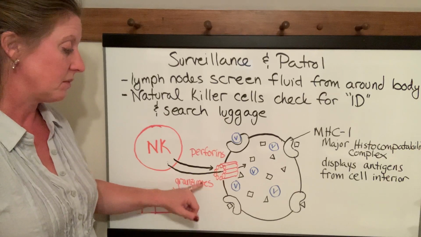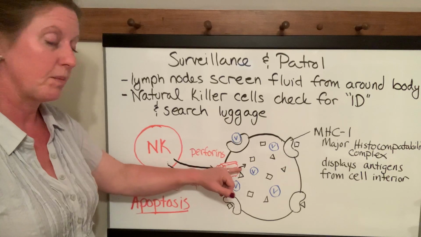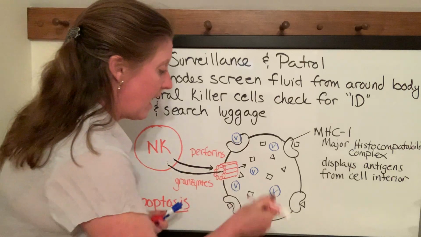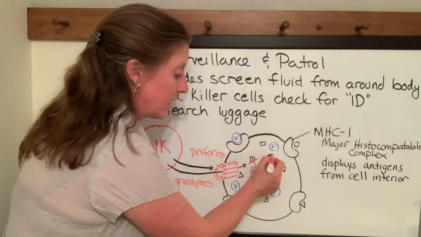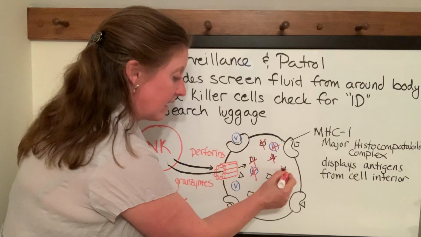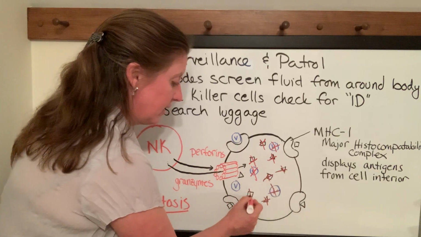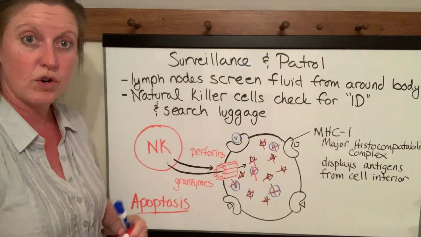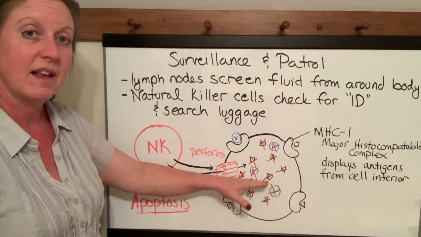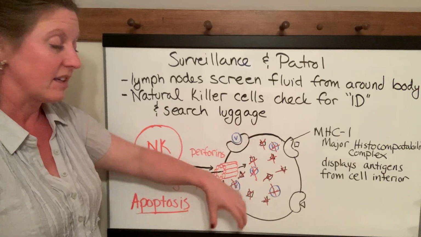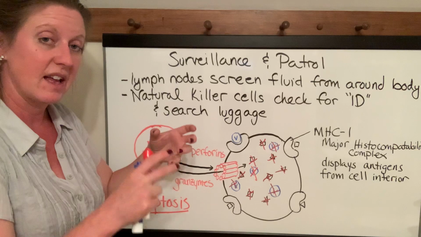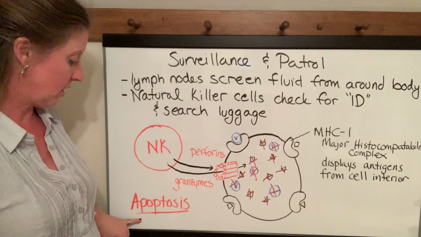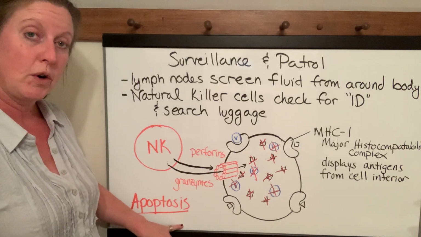So the first thing it does is it pokes a hole in the cell, and then it secretes something called granzymes. Granzymes are enzymes which enter through the perforin channel, and then when they get inside, they're able to break down and digest everything inside the cell. They're trying to kill the cell, so those granzymes dissolve, disintegrate, destroy everything in the cell, and now the cell will begin to die. It doesn't explode. It just dies and kind of, they call it blebbing. It looks like lots of little bubbles in it.